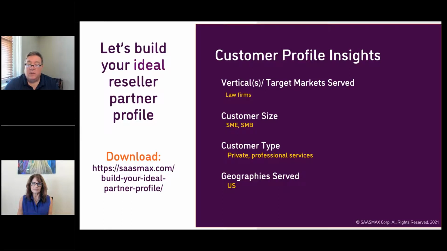Customer types, these are more like private companies, professional companies, nonprofits, things that are not quite the verticals that the government puts out. That's really what the verticals are about. And then geographically too, are they selling into the right geographies? If you have a particular product and service that you're selling, let's say in the US, and you have to worry about calculating taxes, such as if you're doing a lot of telecom areas, you have to be able to calculate those taxes. Well, you just want to stick to the US. You might not be able to sell into Canada or other countries. So you've got to look at those other areas that you may or may not be able to go into and where you need your partners there.